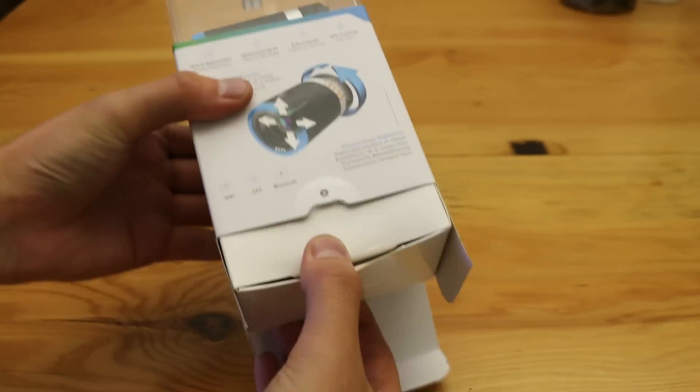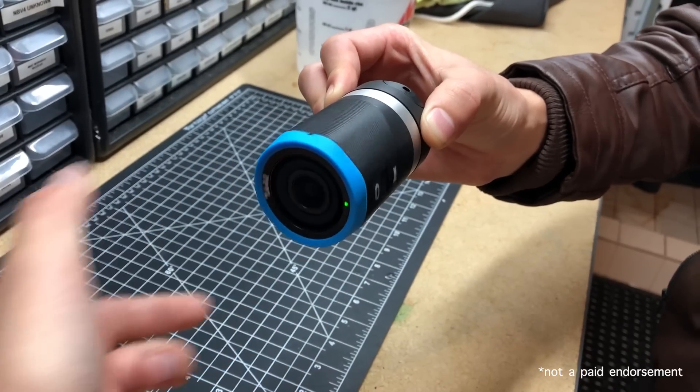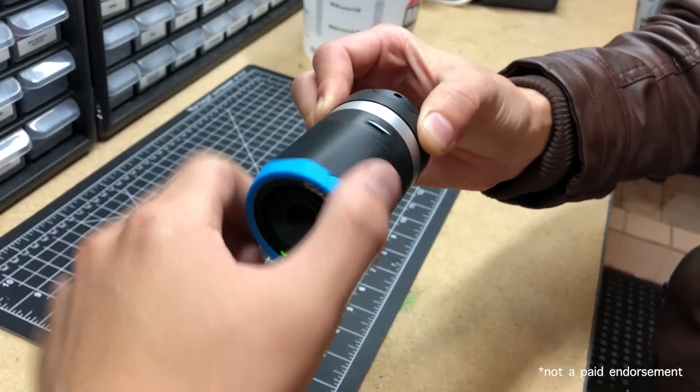We thought about digitally correcting this, but the difference in aspect ratios was so off that it made it look almost as weird as when it was spinning. Recently, a new startup called Rebel told us to do the same project but using one of their cameras. Their camera uses a motor, accelerometer, and digital image correction to automatically straighten out footage that would otherwise be loopy. So now we have a camera that can compensate for projectile roll.